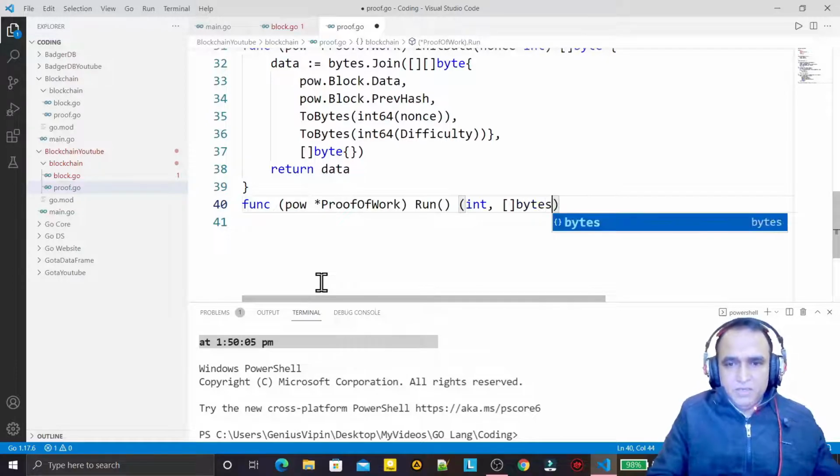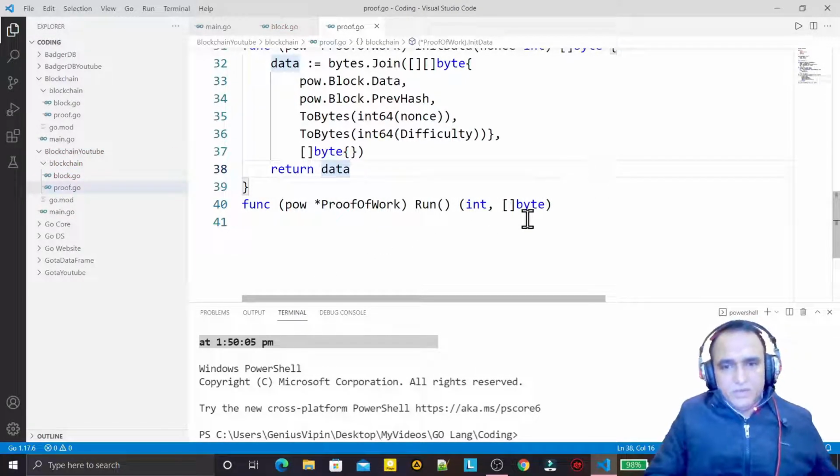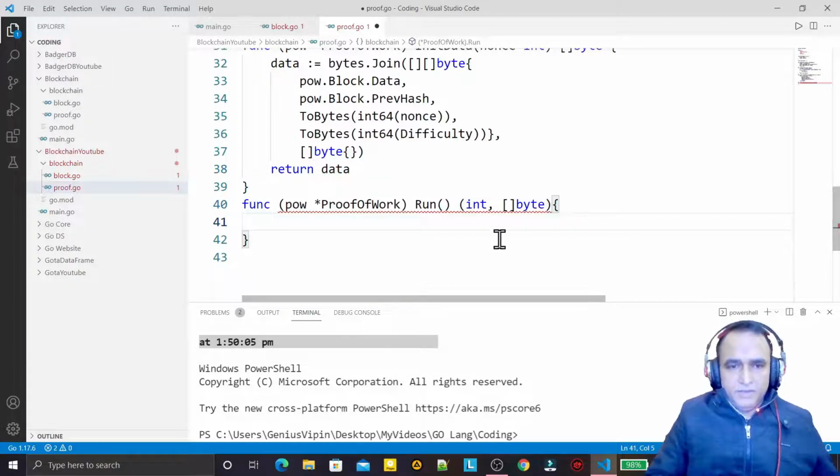Byte would be the hash value. So it will return the int value, the nonce value which is set for this, and it will run this. So now proof of work is here.